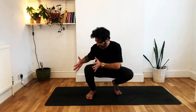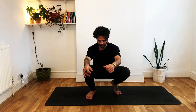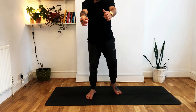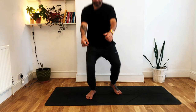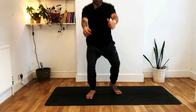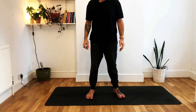So let's say 80% on the left, 20% on the right. So use the strength of the left leg, inhale, and exhale, come up. 10 times, 1, 2, 3, 4. Eight, nine, and 10. Plant your right foot on the floor.